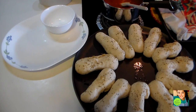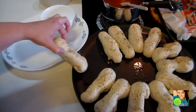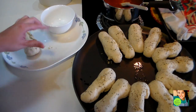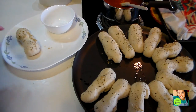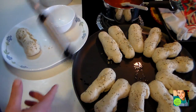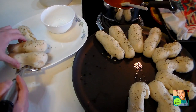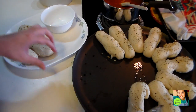Okay, there are the breadsticks fresh out of the oven, and they smelled my house up so good that my guys are coming out here going, hey, what's cooking? I'm ready to eat, whatever that is. You can see they get nice and brown on the bottom, and I just put them on a plate, and understand they just came out, so I'm going to find a spatula to help me move these so I don't burn my fingers off. Remember, they got that mozzarella inside of them.